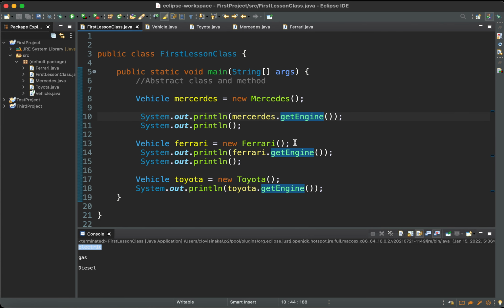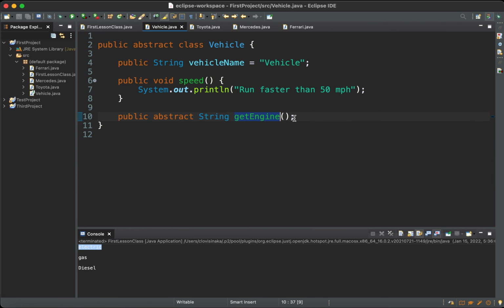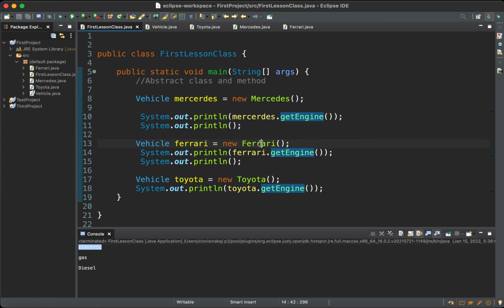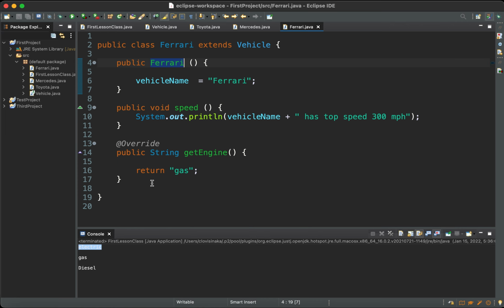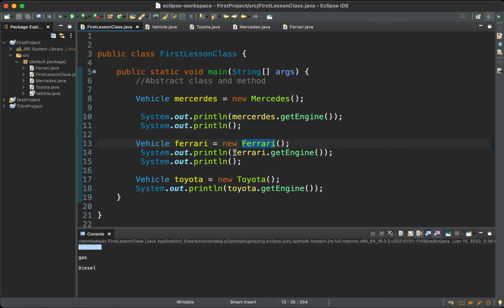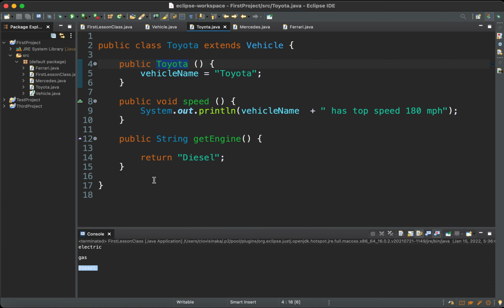If you do the same for Ferrari, it's still going to take you to the superclass, but if you go to the definition and the implementation of the method, you see gas. That's why Ferrari is giving us gas, and diesel is definitely Toyota. If we go to the Toyota class, you can see it's diesel.